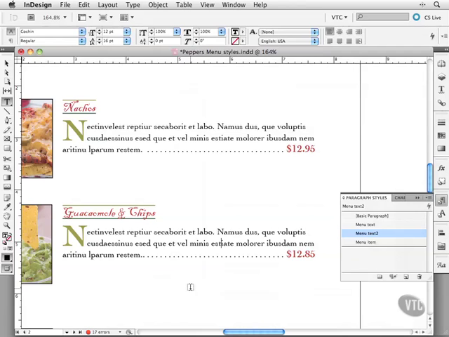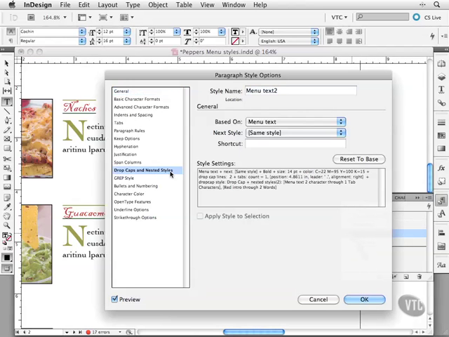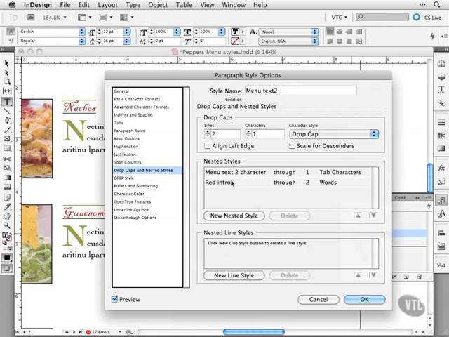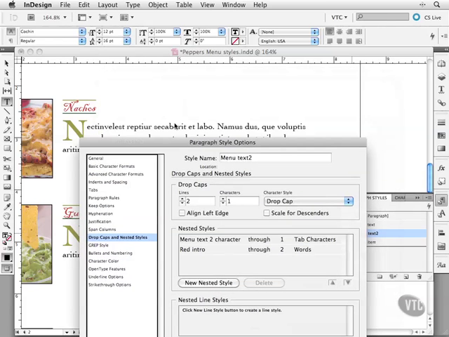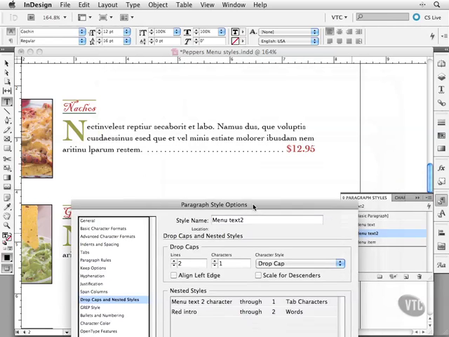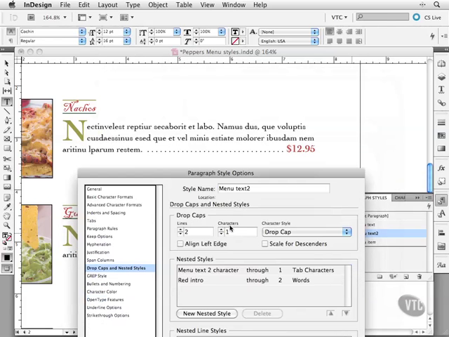So why is that? Well, you've got to deal with your nested styles very carefully. If I double click here and go back into my nested styles, we can see that the first one is our menu text. That's the general menu text here through the first tab character, which is here. Then after that, it'll look for the red intro through the first two words.